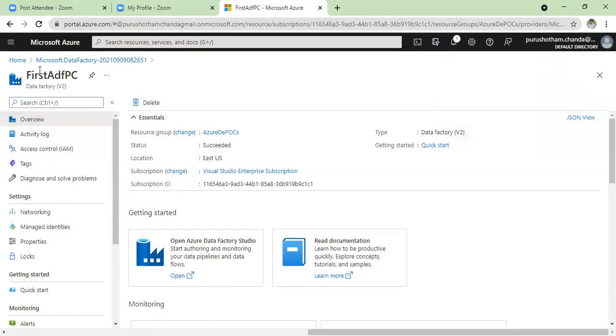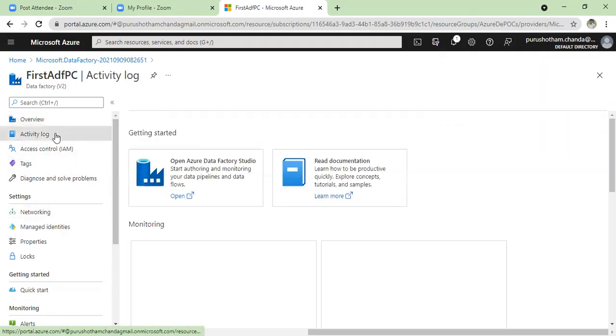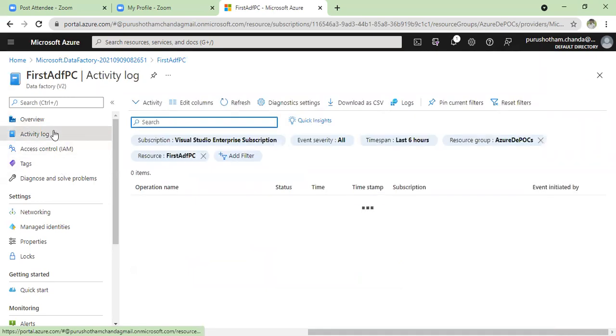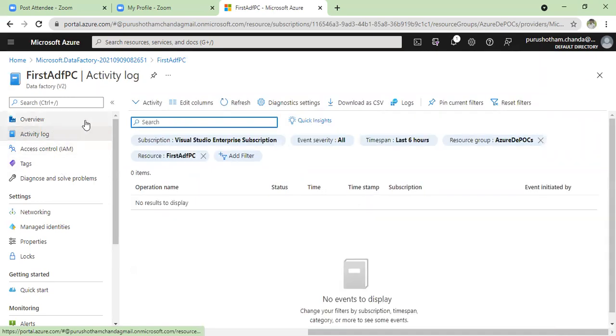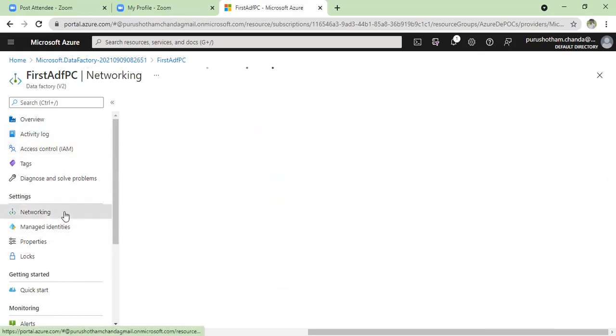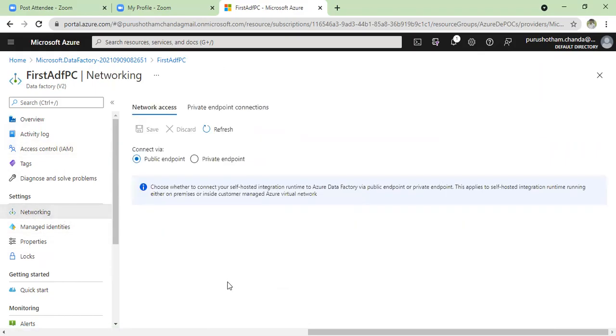So this is the data factory resource. In the same way, it has everything like the activity log, which talks about all the activities performed on it. Okay, and access control, the same thing. If you want to give access to any particular user, you can do that. And networking, the same. You can create rules so that only particular IPs can access this.